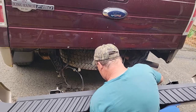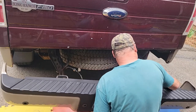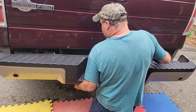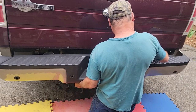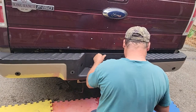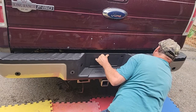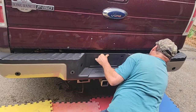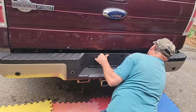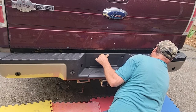So this is when Dawson needs to be home. My helper. All right. Oh. That one's in. That one's in. Here you go, guys. That's on. Now, see if I can reach a nut on this. I'm going to start the top one first. Oh, they go on nice with anti-seize. It's almost all the way in. Nice.